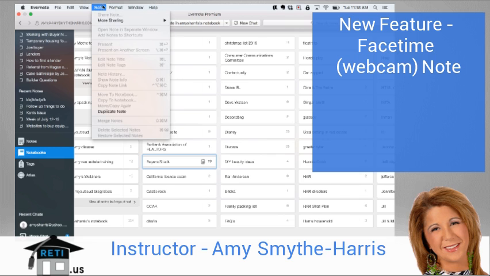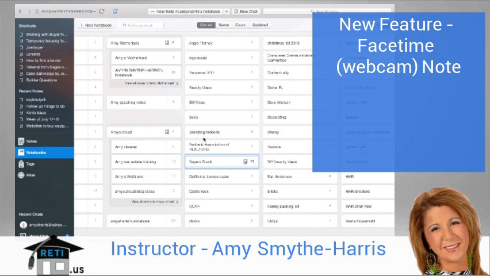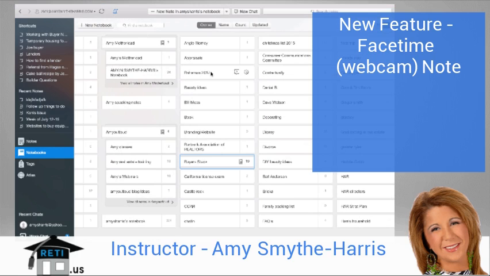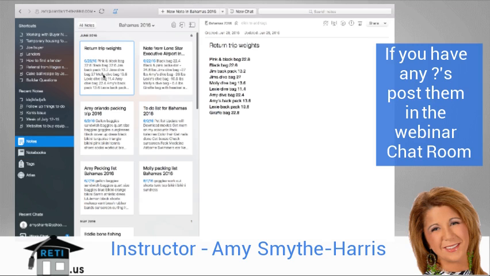And up here, one other, oh, I forgot to tell you this because this is such a fabulous tool. I'm going to go back to the Bahamas scenario, because this is one that I could do. So a to-do list for, we'll just do this, the return trip weights. We fly our airplane, and so we have to weigh the bags to make sure we're in weights and balances.